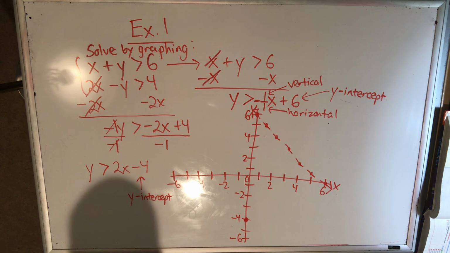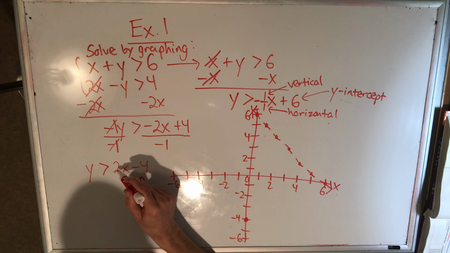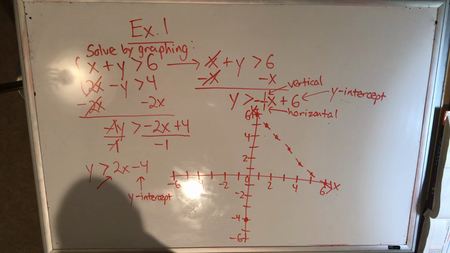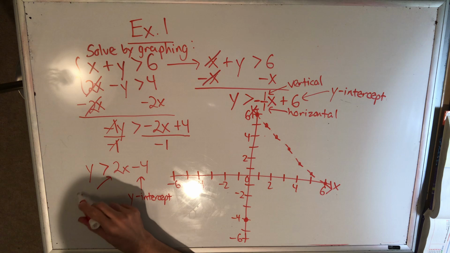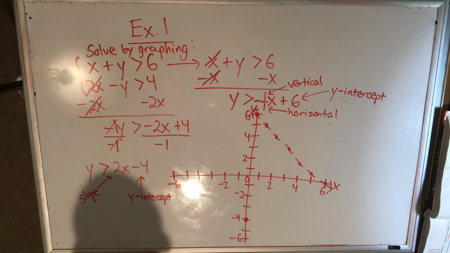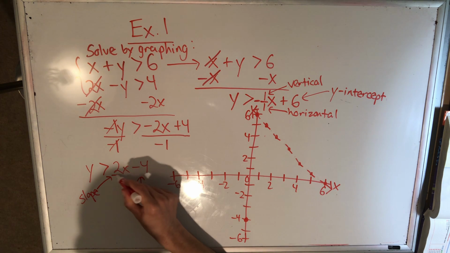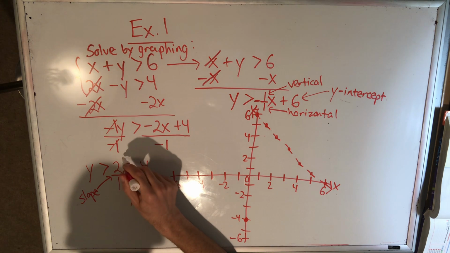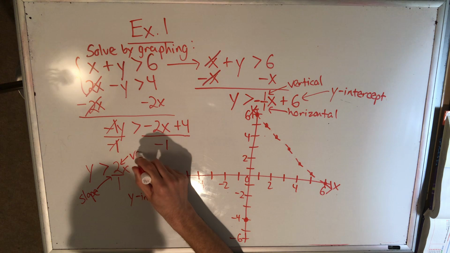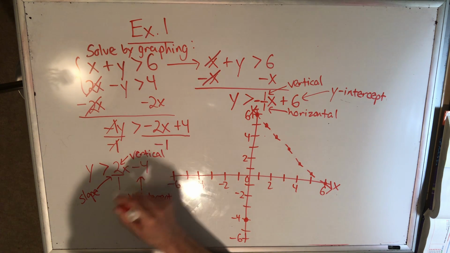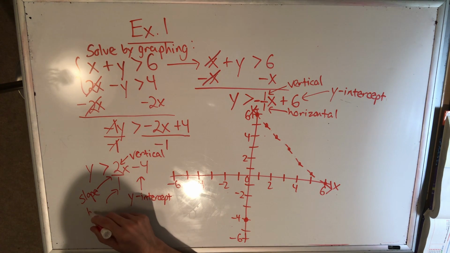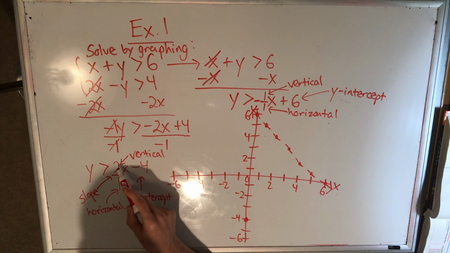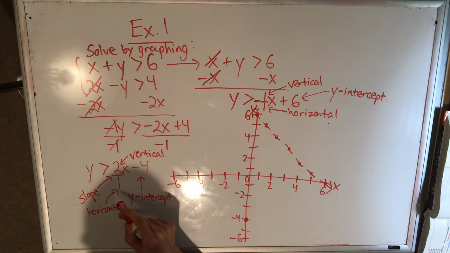So I plotted that on the y-axis. And then the number that's multiplied by x is always the slope whenever it's in slope-intercept form like it is here. So the slope is positive 2, which is the same thing as 2 over 1, since 2 divided by 1 is 2. The numerator of the slope tells you the vertical change. The denominator tells you the horizontal change. Remember, vertical means up and down. Horizontal means left and right. So every time there's a vertical change of 2, there's a horizontal change of 1.